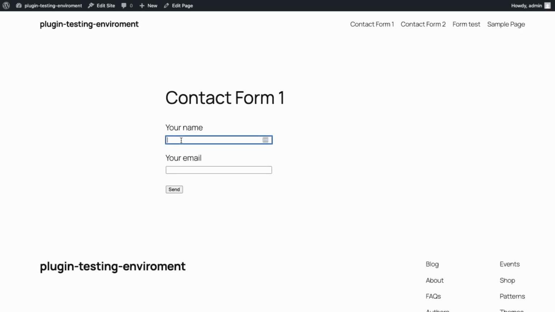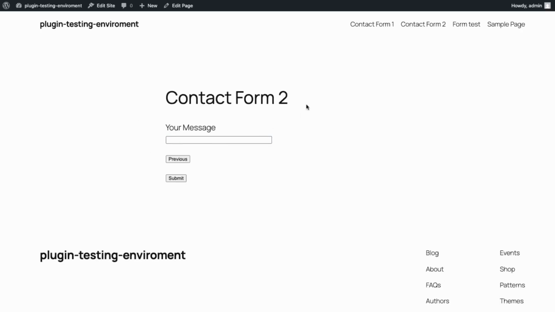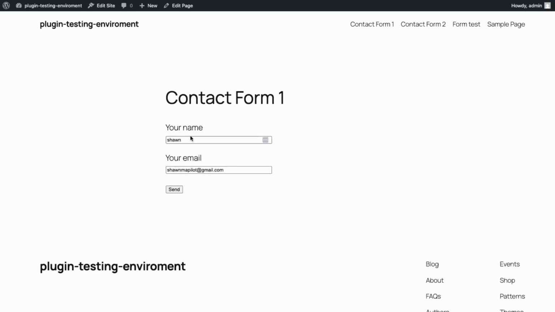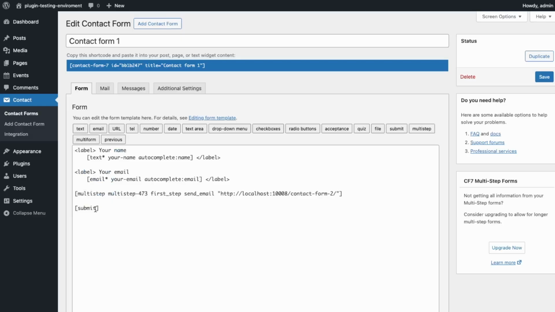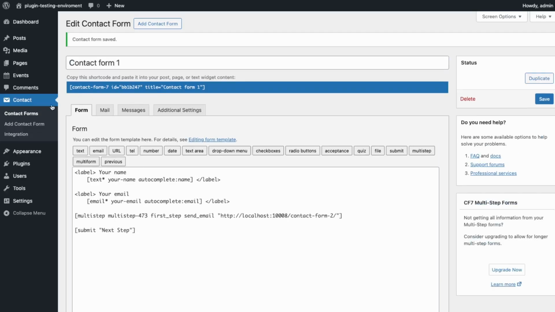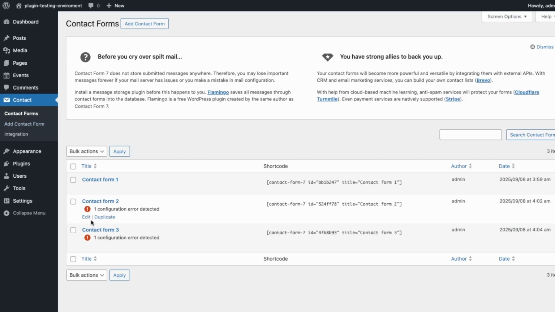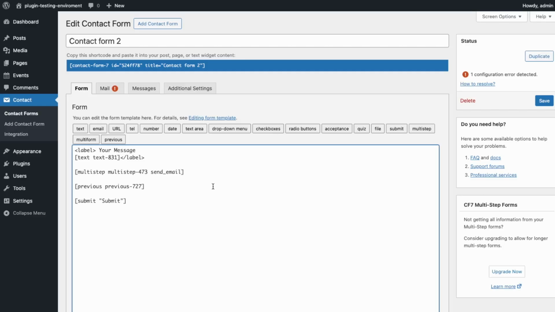Okay, view. Okay, so I'll just test this out first. Okay, great. So now we see over here it went to the second step, and we can go back to the previous step here. Okay, so I'll just change the label here to next. So here to edit, and then I'll just add in next step. Okay, and then let's check out number 2.